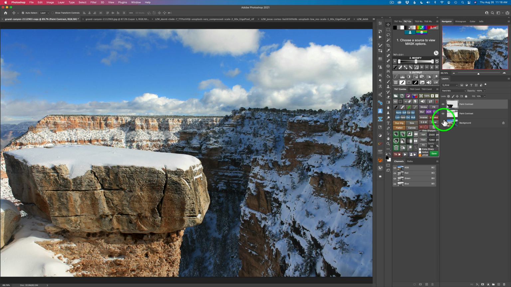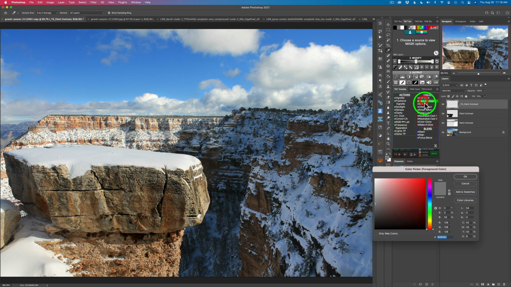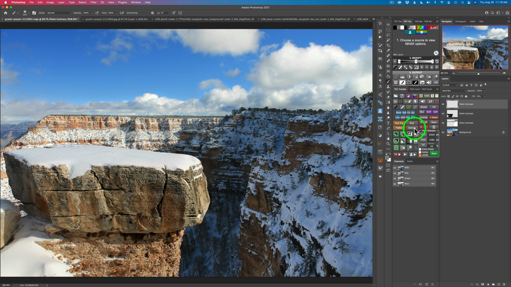So let me this time not make the same mistake by not adding another layer. So let's come to the TK action, grab another paint contrast, click OK. And this time I'm going to grab a white brush and I'm going to paint on here, but I think I'm going to paint at about 50% opacity on my brush. I'm going to make my brush just a little bit smaller and I'm going to paint over top of this. And check that out. There's 50% right across there. Lightens up the lights and it's only affecting the lights. Now I can give it another 50%. And that puts another 50% on top of that.